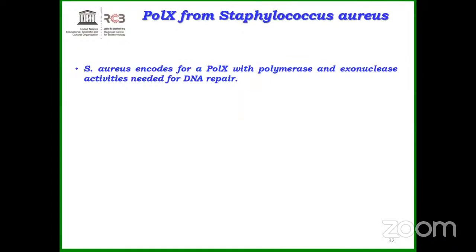Okay. So in the case of ribonucleotide incorporation, another thing that Shilpi Nagpal, who's a student in the lab, had shown was for this enzyme POLX from Staphylococcus aureus. So POLX is an X family polymerase, and bacterial X family polymerases always have a proofreading domain. It is very different from the usual proofreading domains that you see, but it has the same function. It has a 3' to 5' exonuclease activity, which can remove any misincorporated nucleotides.